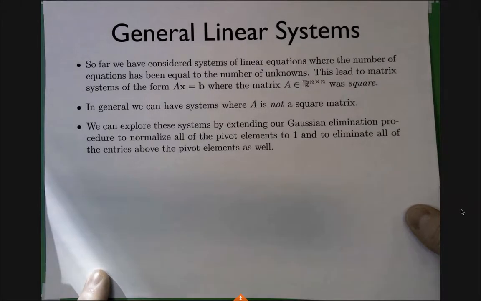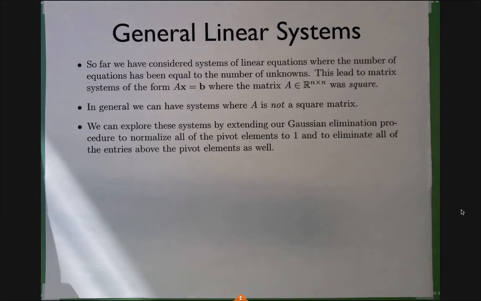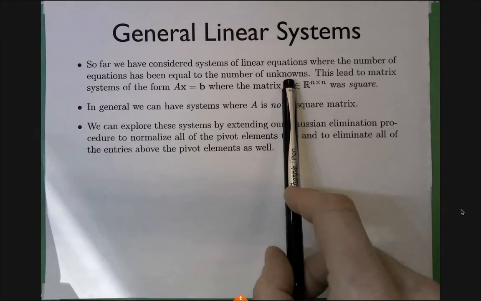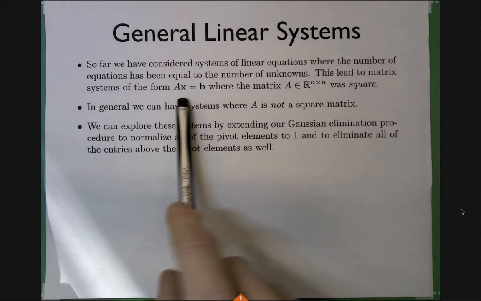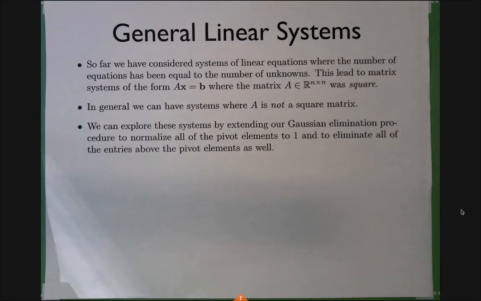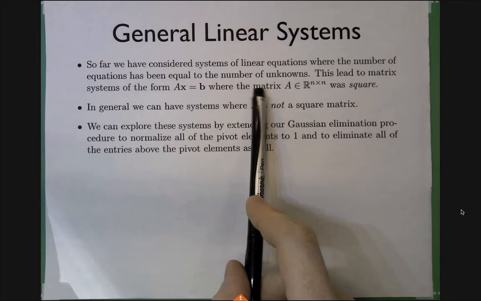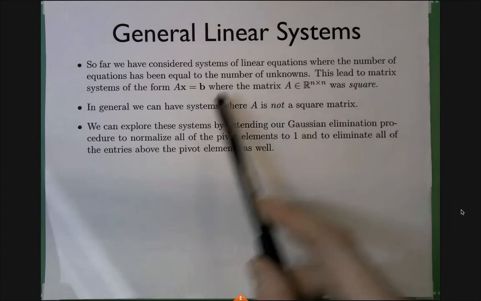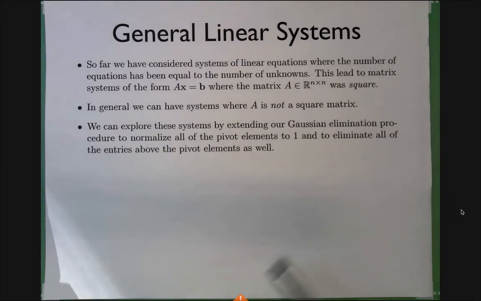So the topic today, and probably next time as well, is general linear systems. As I said, the number of equations does not have to be equal to the number of unknowns. Even in the simpler square case, if you recollect what we talked about before, which led to LU decomposition, there were some special cases. The solution didn't have to exist, or it could exist but there were infinitely many solutions. All these things will appear here, and it gets even trickier, because if the number of equations is not equal to the number of unknowns, there are more special cases, and that's essentially what we'll be talking about today.